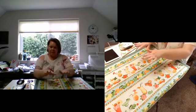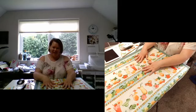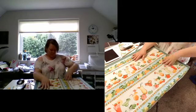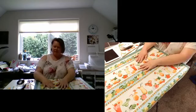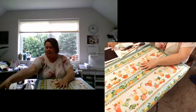So today we are playing with border prints and a, hi Alicia. Thank you. This is one of my favorites. We're playing with border prints and a 60-degree triangle.